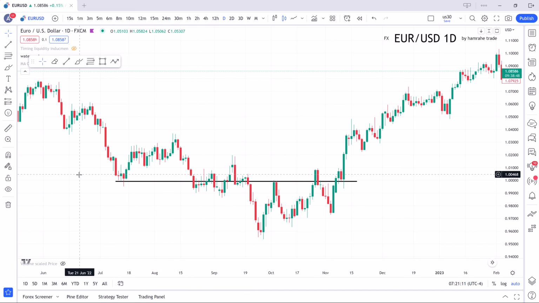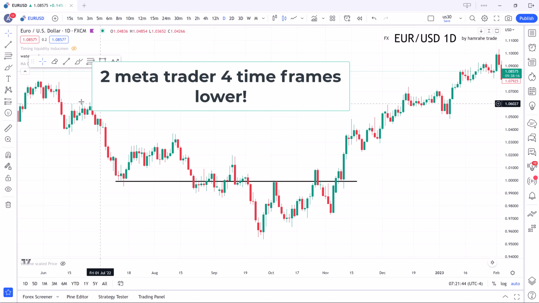But what's the point of doing these things to identify the time frame of our POI? It is because we want to make strategies based on this time frame. For example, I use 2 time frames lower than that time frame in MetaTrader. We have weekly, daily, 4 hour, 1 hour, 15 minutes, 5 minutes, and 1 minute in the MetaTrader platform.